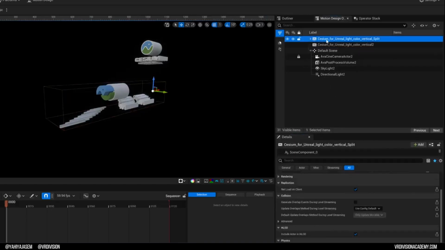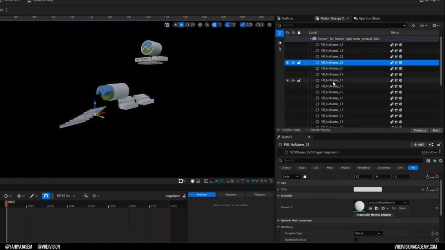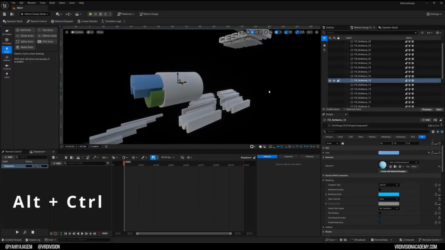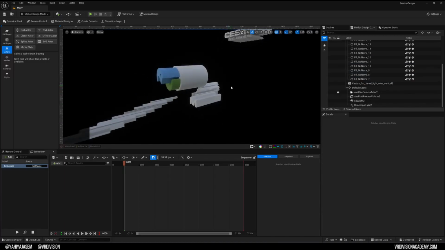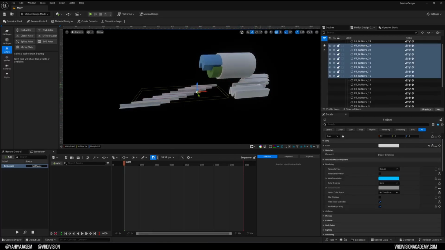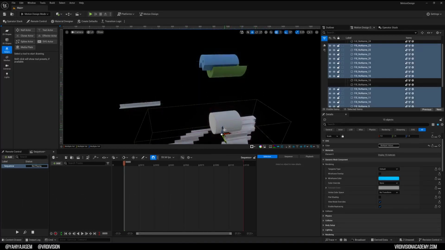Notice that this is the actor we split and now it has a triangle where we can click and view these individually. So what I can do if I want to delete these, I can press Alt and Control and click and I can drag a marquee selection like this, select these and delete them. If I want to do that again and I want to add something to my selection and I'm holding Alt and Control now, it will select that. So if you want to add to your selection, press Shift in addition to holding Alt and Control. So now I'm holding Alt, Shift, Control, click, drag, and it will select all these together.